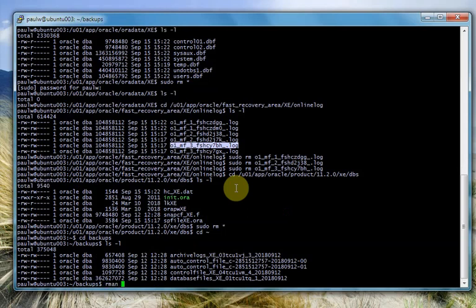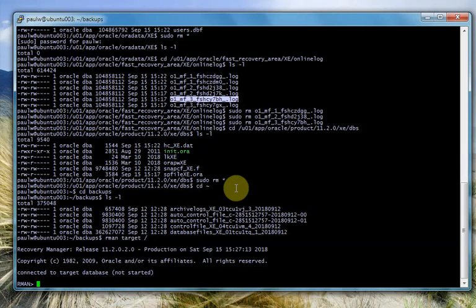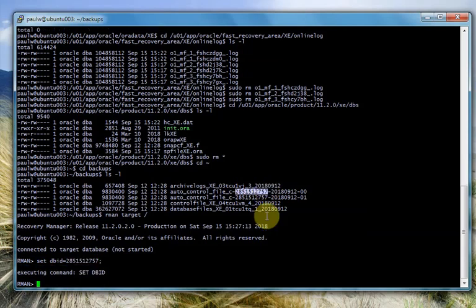So the first step is to log into RMAN. As we can see, the RMAN has told us that the database is not started. The first step that we want to do before we try to start the database is set the database ID, which is in this part of the file name for the control files. So the database ID is now set. Now I can recover the SP file from the control file.